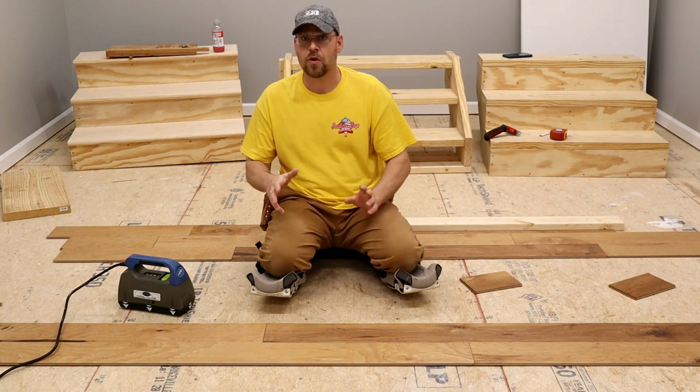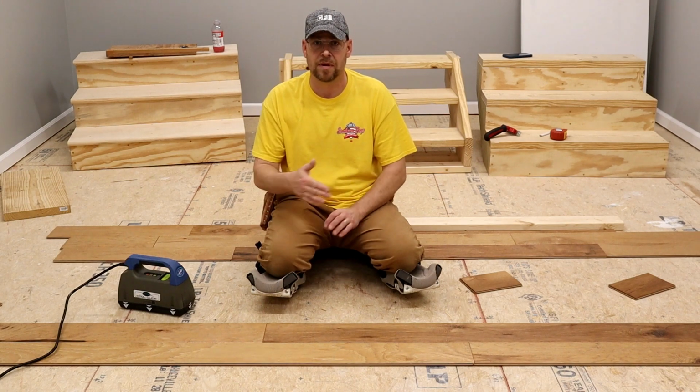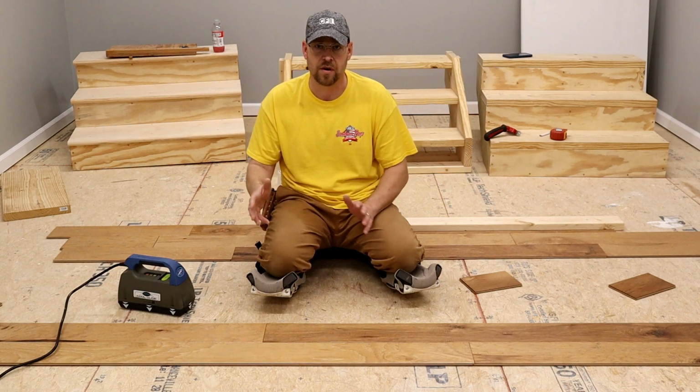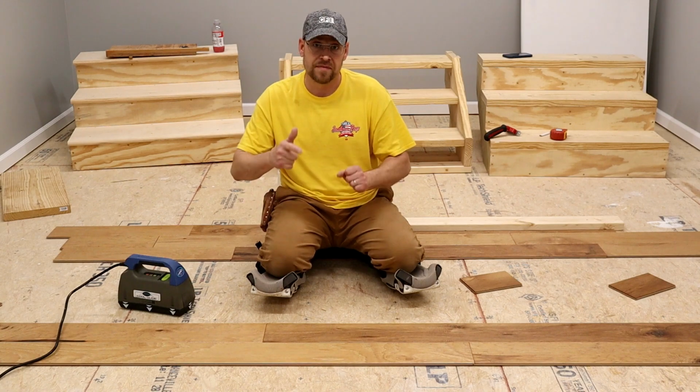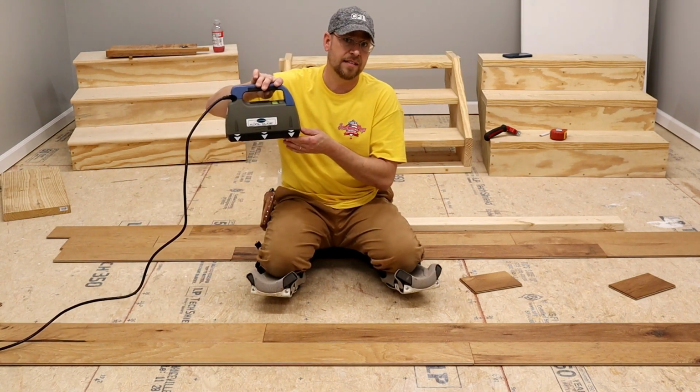Do you struggle with starting your glue down hardwood jobs because the boards tend to slide all over the place, and you struggle getting started or wrapping around walls? Well, if that's the case, stick around. I'm going to show you how to take care of that with this Cool Glide seam iron.